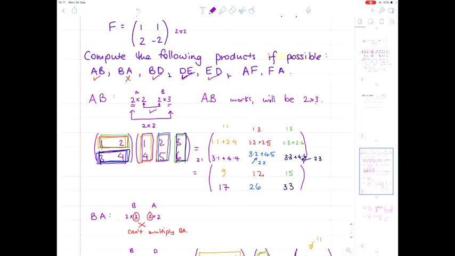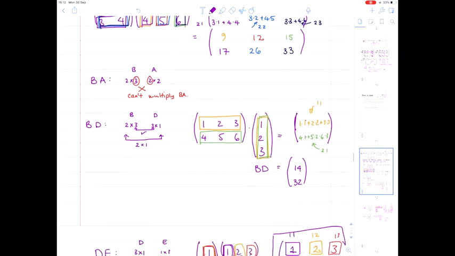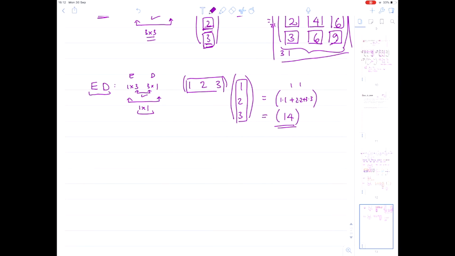So if we look at A and F, we can see that they're the same size, 2 by 2 and 2 by 2. So whichever way around we try to multiply them, we're going to end up with something that works. You can check for yourself, spend a little time working these out. I'm just going to write down what you get. If you take A times F, you get 5, minus 3, 11, minus 5. But on the other hand, if you take F times A, you're also going to get a 2 by 2, but the entries are quite different.